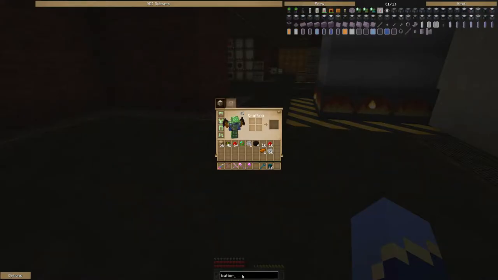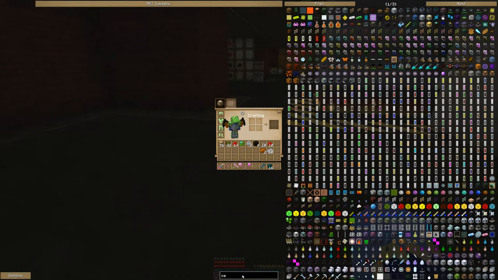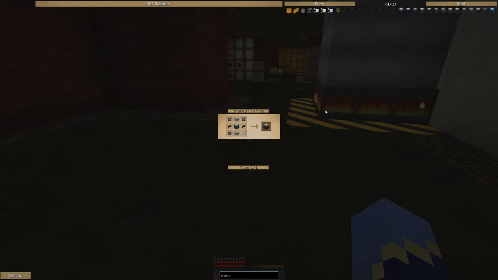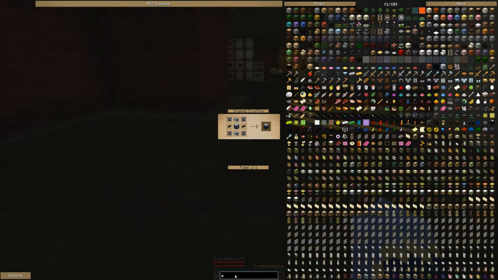What do we need for the centrifuge? Which one's going to be the easiest? Do basic centrifuge. Yeah. Okay. And then what's the.